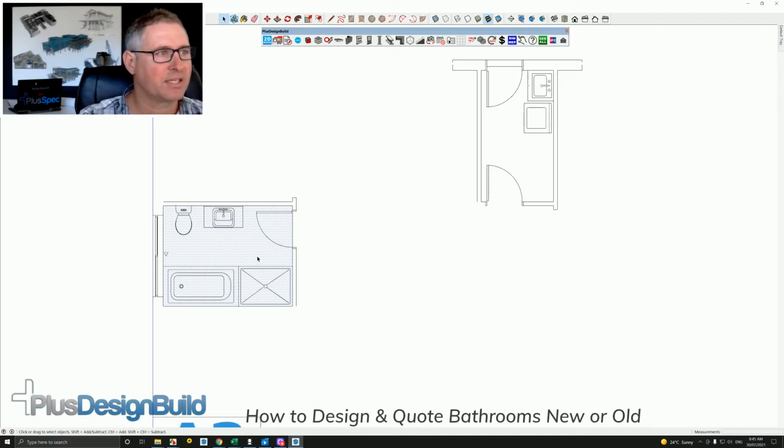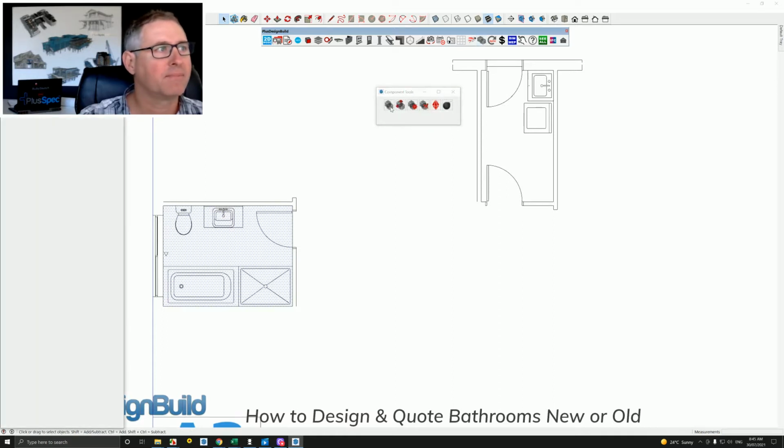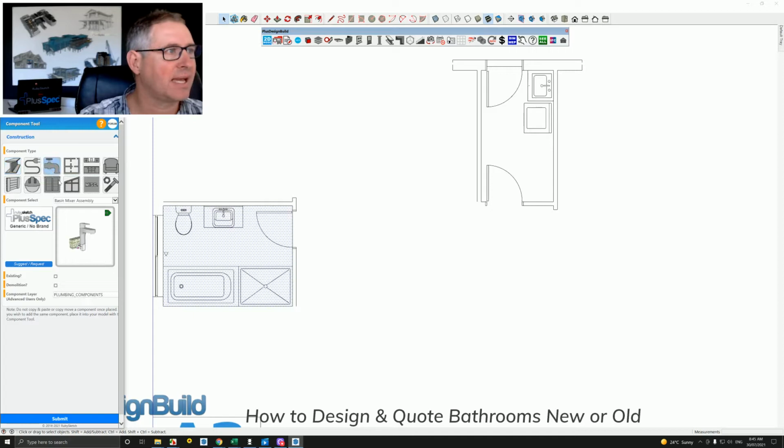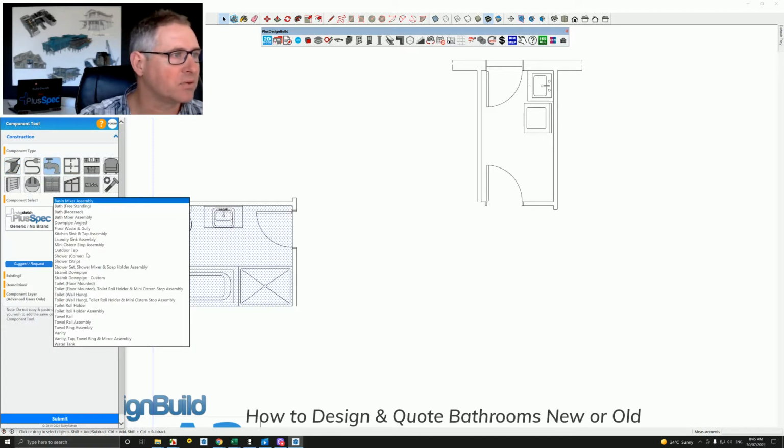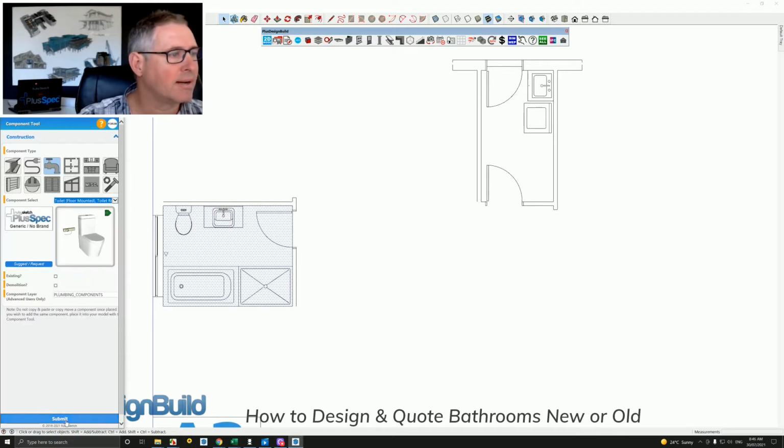And what I can do is go and grab things like vanities, baths and so on. And the way I would do that is by clicking here, and I'll go to my plumbing items and grab, say, a toilet. So you can go through this one by one. Right, so let's just go and put this one here. It's covering up that. And we can just go through our scroll button here to choose different items. So I've already got a towel rail that was associated with that because it was an assembly, so I don't need one. And we might say, okay, yep, we're going to need this item here, so submit, and we'll figure out where it's going to go.